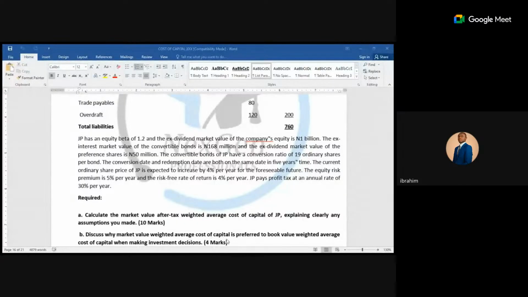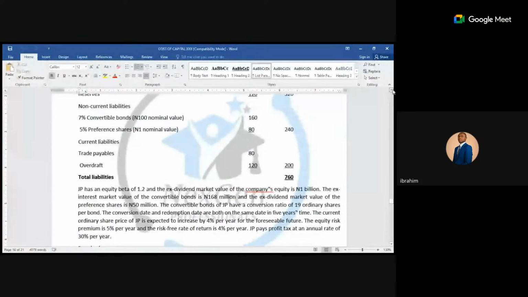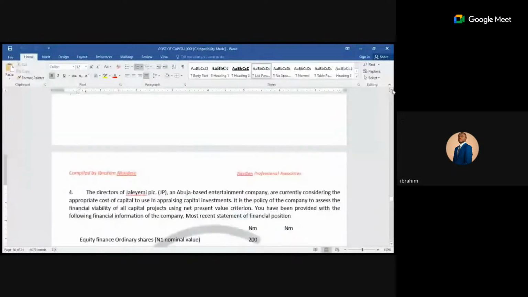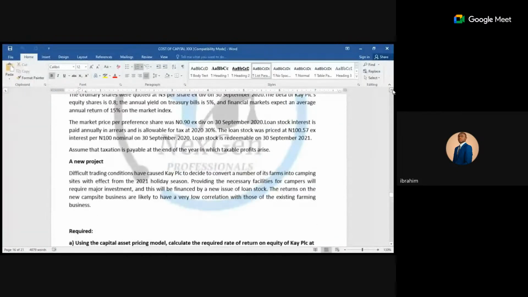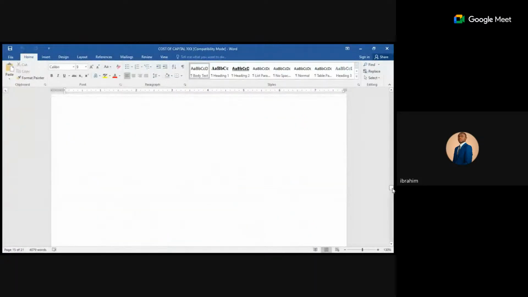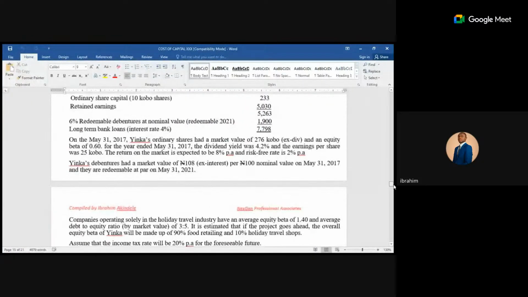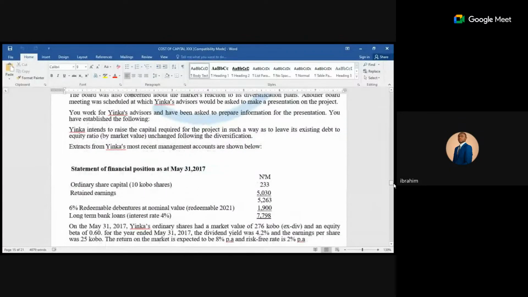If you check the examiner's comment on this, it was not good at all, because students failed to understand some concepts here. But we'll do that maybe in our next class. Okay, let's quickly look at this question. Let's solve this question together. This will be our assignment. In KPLC, question 2 is your assignment.